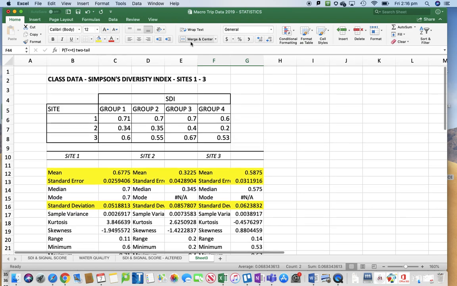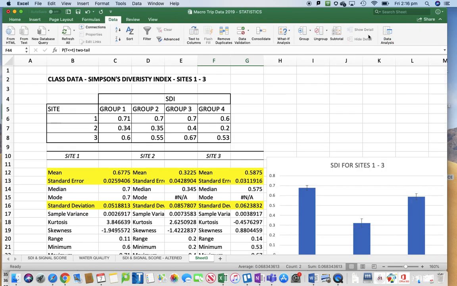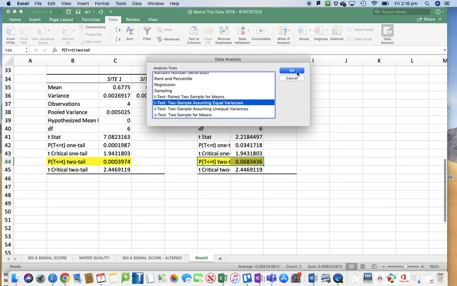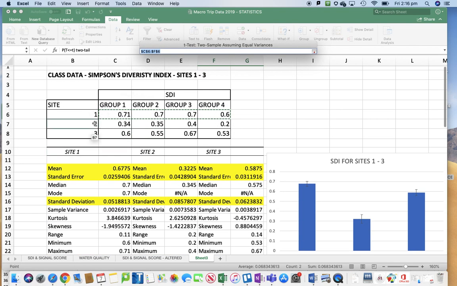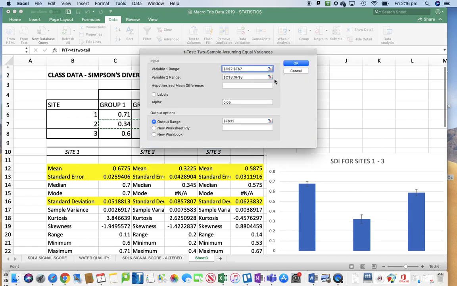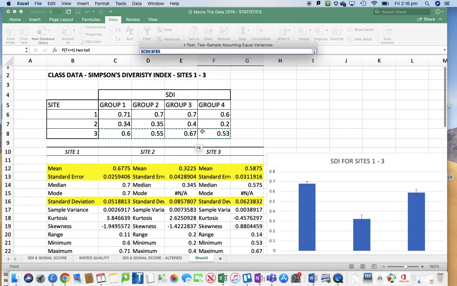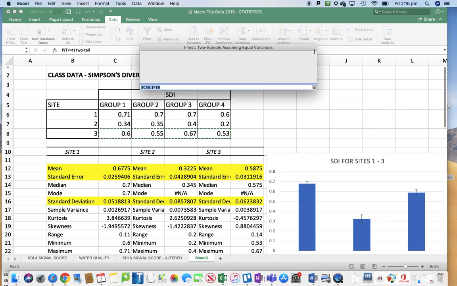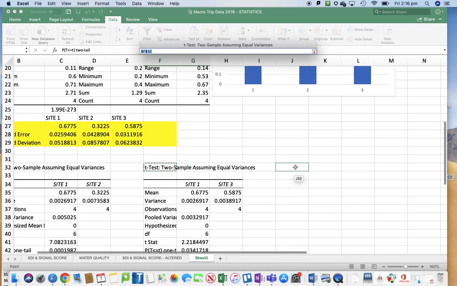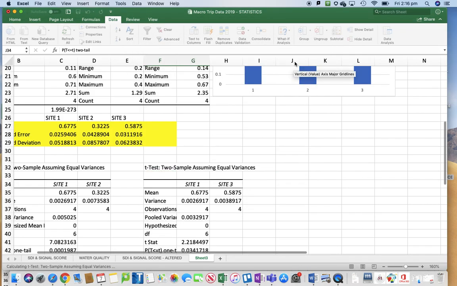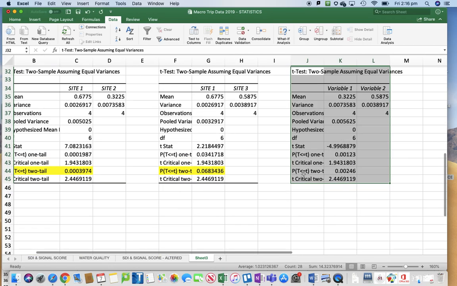and then go back up to our last t-test. In this case, we're going to compare site 2 to site 3, which is already highlighted, and we're going to put the output just next to the last set of data, and there we have it.